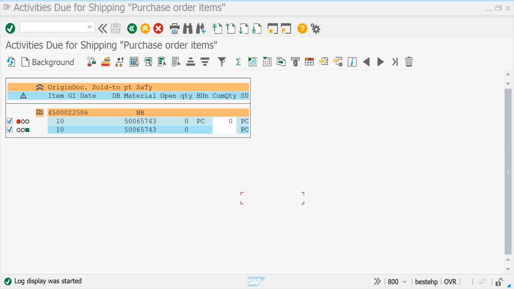So let's do the goods issue. Previously we had to do the MIGO. Now we need not do the MIGO. Stock will be automatically added to your, see, 500 becomes, what is this, 1001.